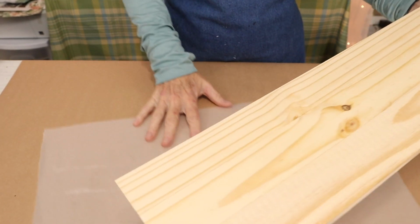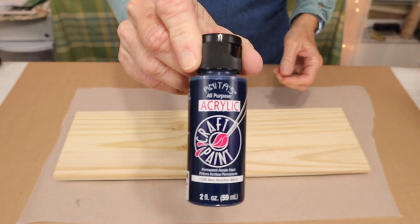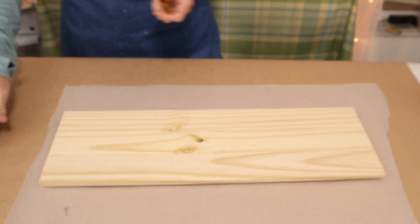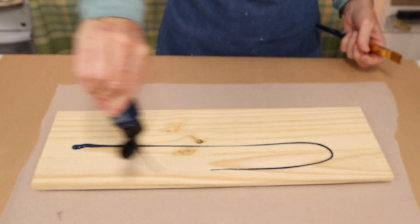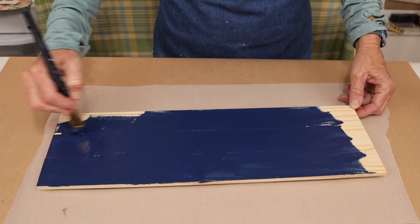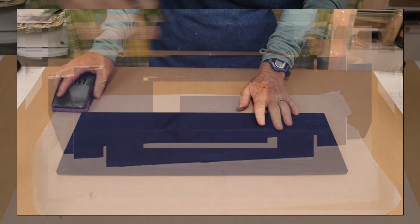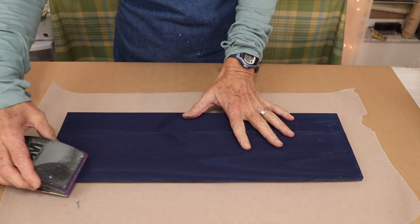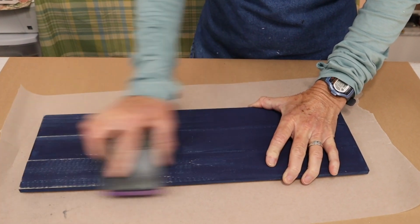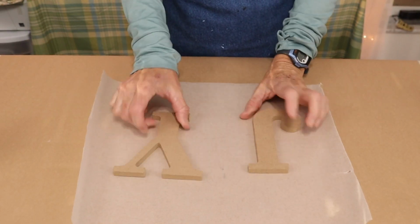Now that our project's dry, we'll flip it over and you can paint it or stain it, whatever you prefer. I'm going to be painting mine this time in a beautiful navy blue. And once the paint has dried, I then came in and just added a little bit of distressing to my board. And once I was done, I set it aside and I continued on with my wood letters.